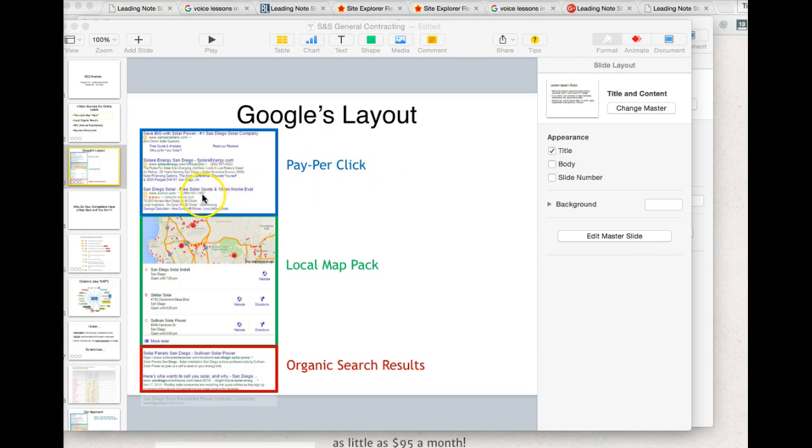And it really wants to prioritize these pay-per-click ads simply because every time someone clicks on one of these ads, that company is shelling out a few cents up to 20 bucks for just a click through to the website. So for a huge corporation that can afford thousands of dollars a month on an advertising budget, pay-per-click's a good option. For local businesses, we like to focus on these other two results, which are the map pack and the organic search results. And I'm going to show you just how important it is to be listed in these two results and show you how I can improve your visibility there.